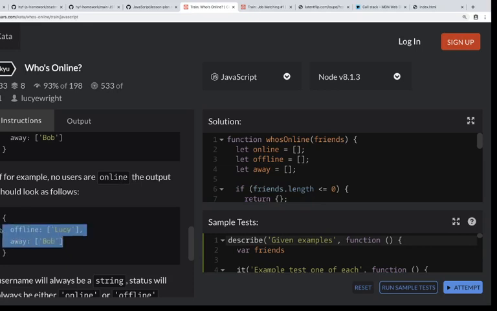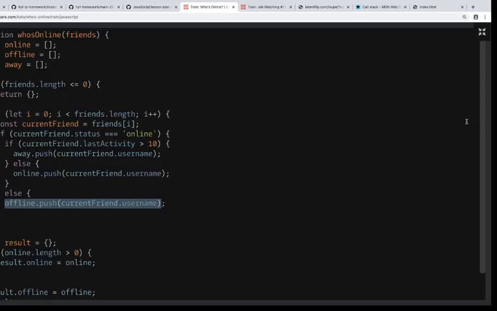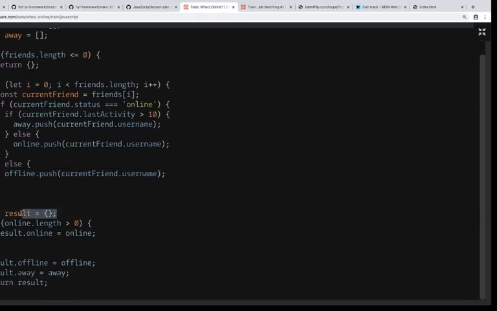So it doesn't add the online attribute, because remember what I showed you before, which was just building the object and the return. I couldn't really do that anymore because now I need to check for the length of the online array to see if that's added there. So the way that I did it was that I created an empty object that's called result.